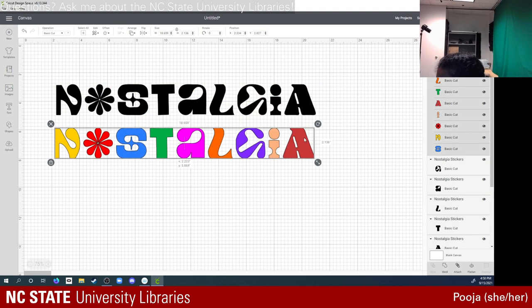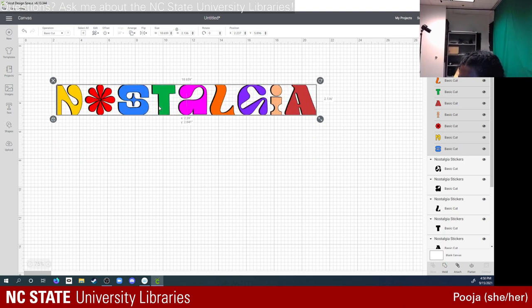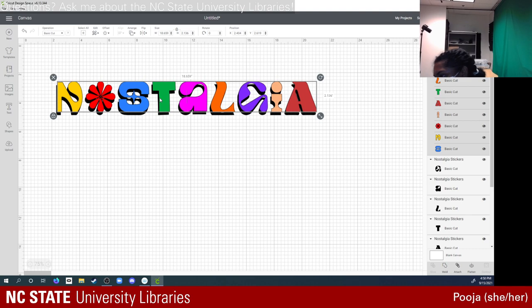And as you can see, it actually separated the black and the colored part. Oh, what is interesting? Oh, I didn't realize this. Okay, we might have made an oopsie daisy. What I was saying about the stroke functions before in Inkscape is you do have to be careful when you are exporting it to a different software, about whether the stroke will count or not. For example, I think on the embroidery machine, if you use the stroke, it'll count as an outline. But when you're making stickers, it doesn't. I got it mixed up.